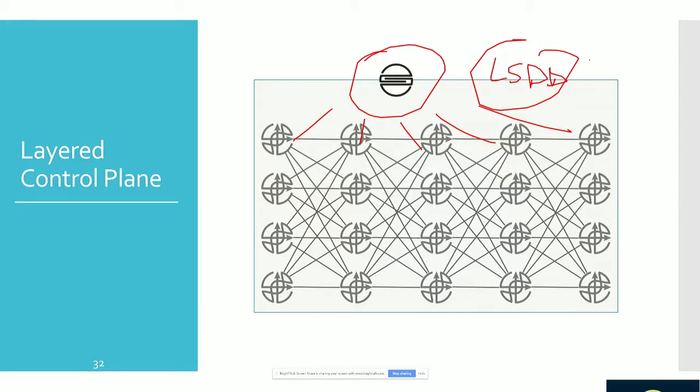So for this particular solution, when you start thinking about pushing a controller that's going to push my policy into the network, all of a sudden the view of the network that is given to me by a link state protocol is better than what BGP gives me. So what I want to do is pull all of my policy out of the routing protocol and shove it into this controller, which simplifies the routing protocol as well.